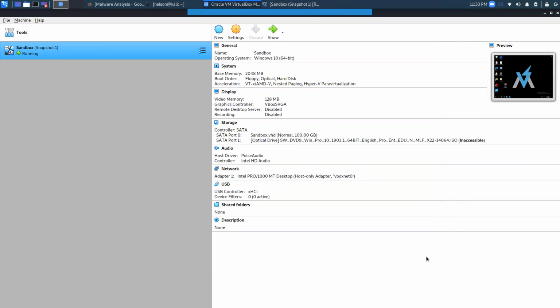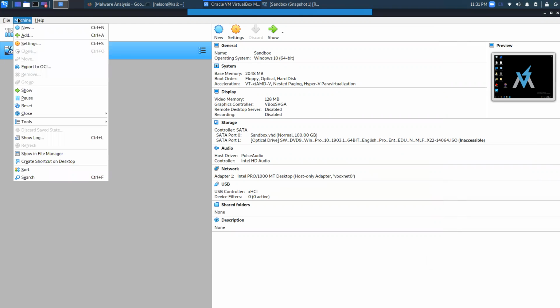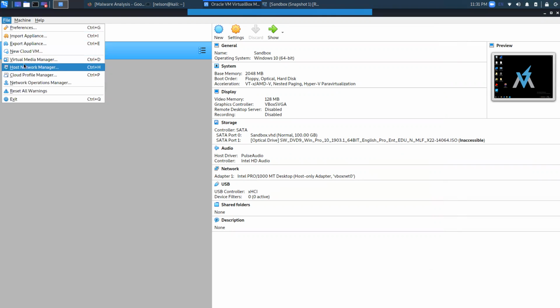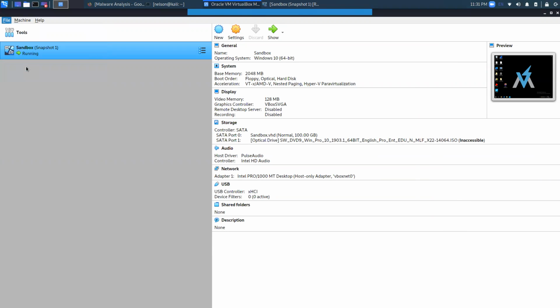The next thing we want to do is create our network adapter, so we'll disable our network adapter so it does not connect to the internet. For this, we'll go to File, and we're going to go to Host Network Manager.